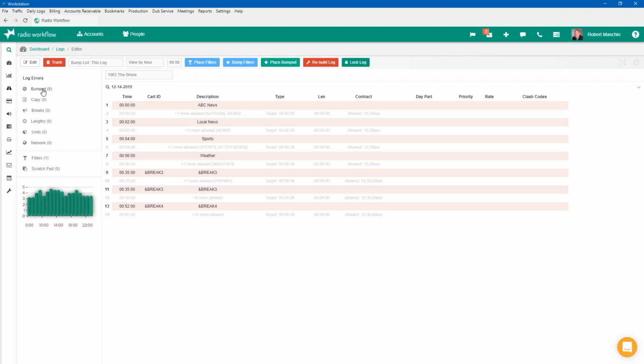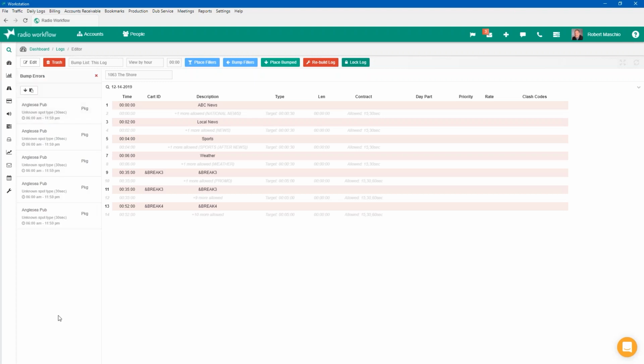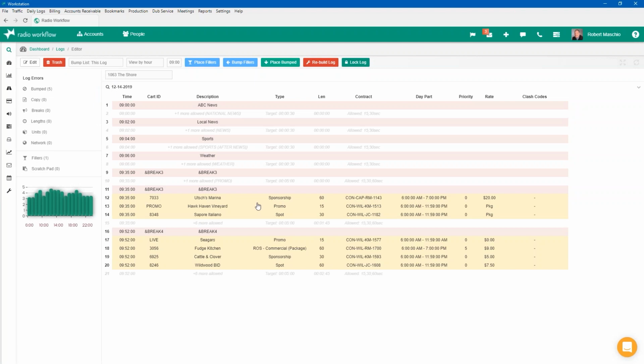So we can see now that we've got 5 errors on the log at the moment. So we click on that and we can see what errors they are. And this is most likely because this contract has been entered incorrectly. See how it's got unknown spot type? That just means that no spot type has been assigned, which means it can't place it into the log. But if we jump across, say, to the 9 o'clock hour, you will see that the spots have been scheduled in here. And we can see here that all the cart numbers and stuff are in there as well, which means most of the stuff does actually have a copy assigned to it, which is quite unique to build a clock at this place like that and not have any copy errors at all.